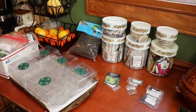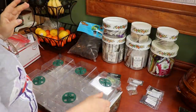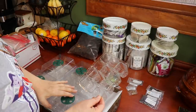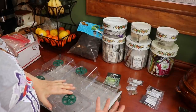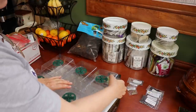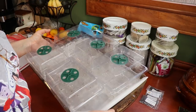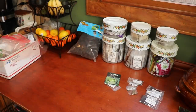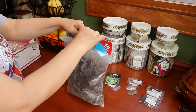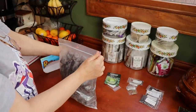And yes, I am in the kitchen. Okay. So I'm gonna do the same thing I did last year, except that I cannot find the bottom trays. These are supposed to go inside green trays, and then, you know, that collects water. I can't find them, so guess what? We're gonna use them without. So these are my little start the seeds, you know, cubbies, whatever you wanna call them. And they work with these, and I really liked those last year. They are called Rapid Rooters. Let me open it.